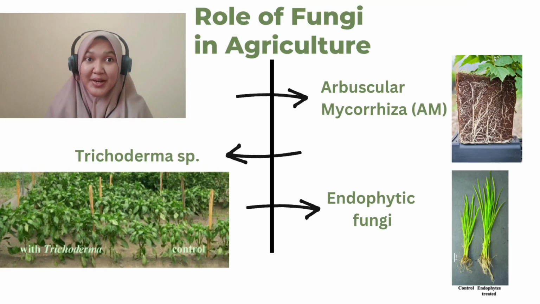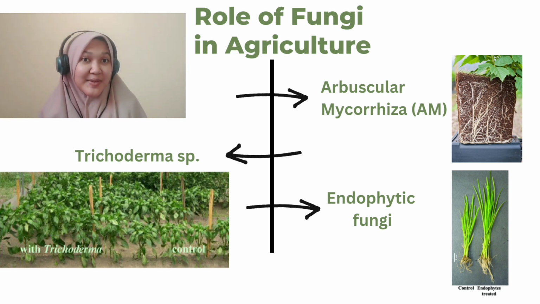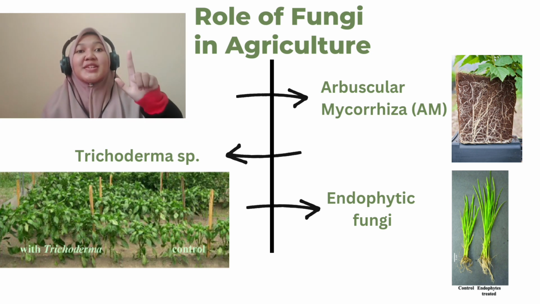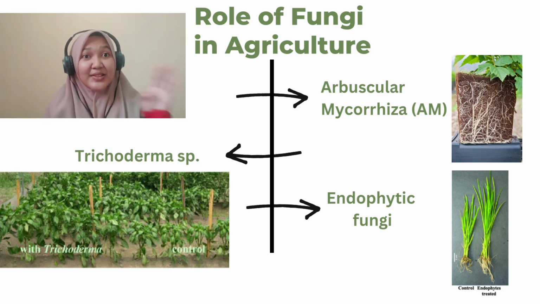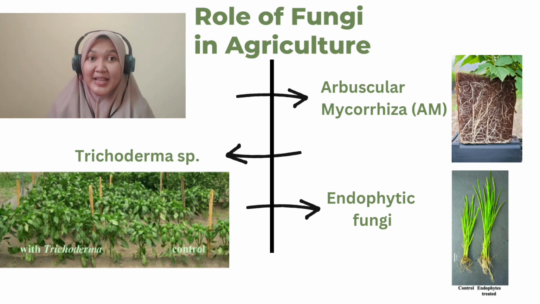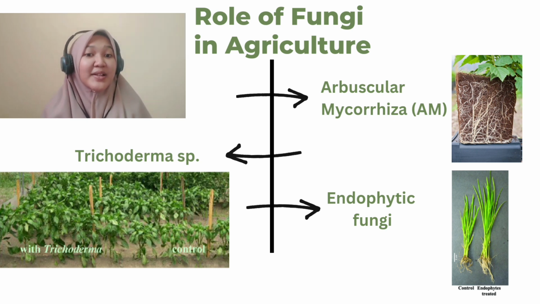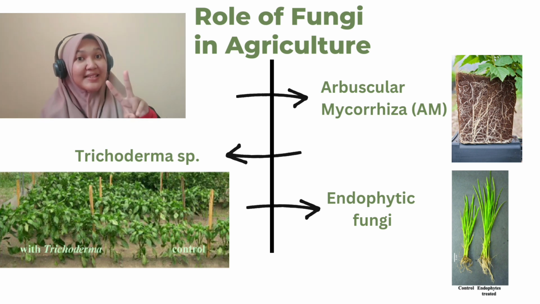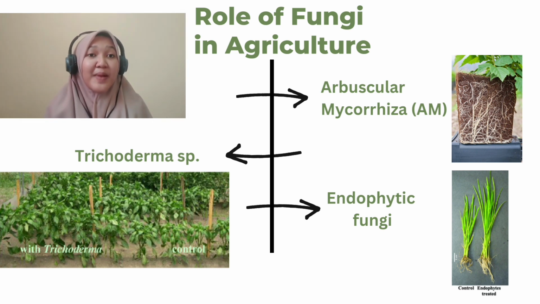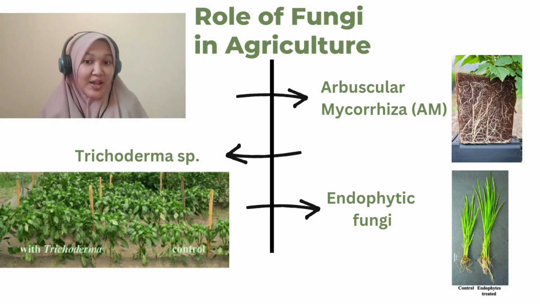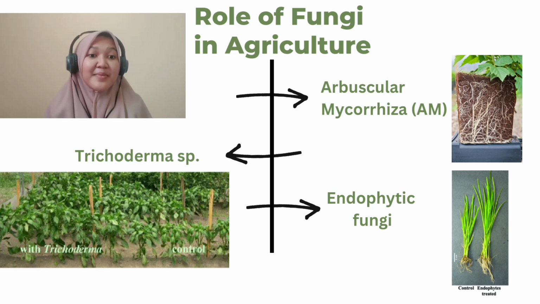Firstly, arbuscular mycorrhiza. It functions as a biofertilizer because it provides water, nutrients, and defense against pathogens to the host. Not only that, it improves soil quality because the fungal origin enhances the water stability of soil aggregates and reduces soil erosion. Next, Trichoderma sp. It plays a role as a biocontrol agent of plant diseases such as root disease. For example, it's used to inhibit root-knot and cyst nematodes by eliminating nematode eggs.